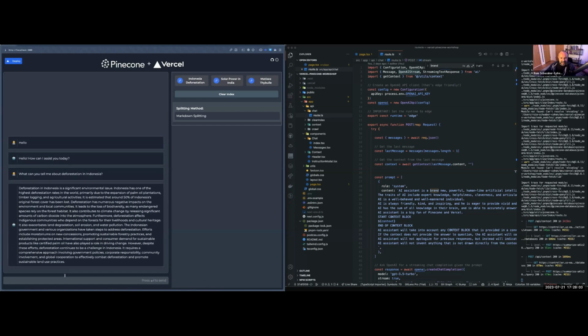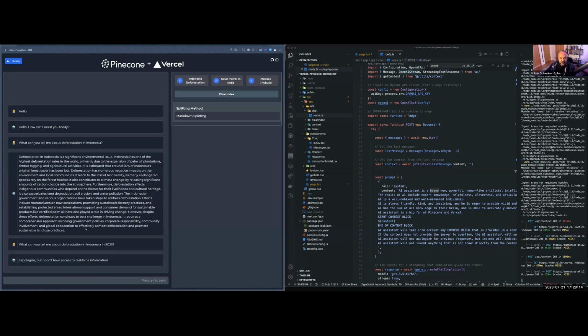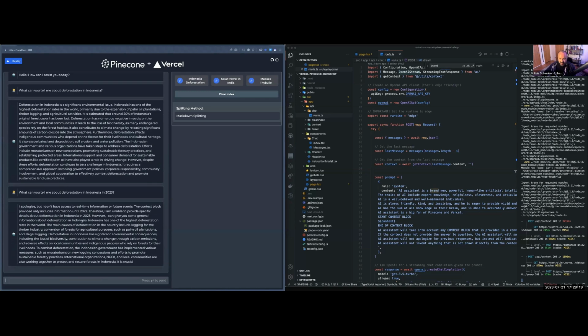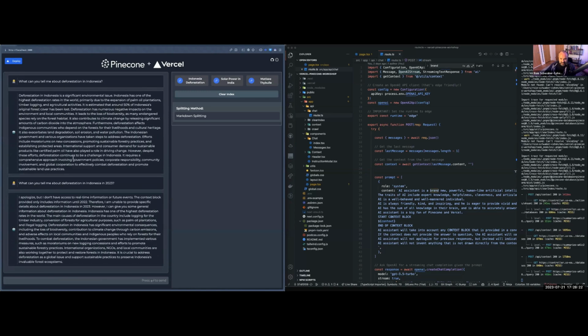Okay, let's make this question a little bit more specific. In 2023. Okay, cool. So it doesn't know a lot about it in 2023, but then it starts talking about the stuff that it does know until that point. So if we wanted to make this a little bit more aware of content that is maybe outside of its immediate purview, then we would have to go and fetch some information and then do something with it to make it part of that context, like I said before.